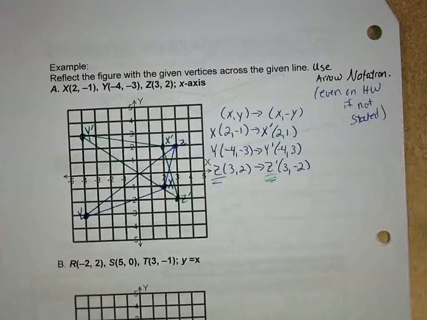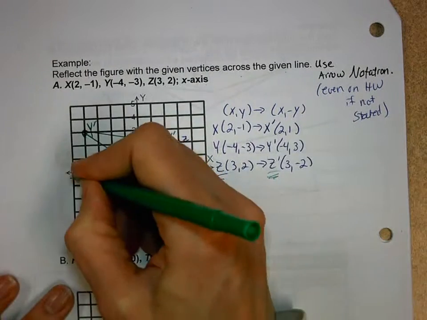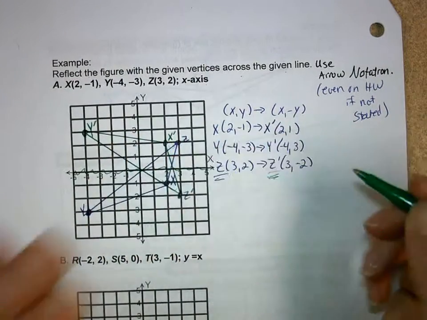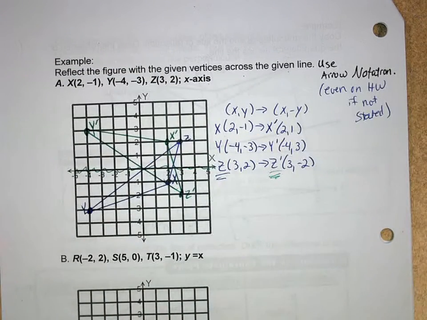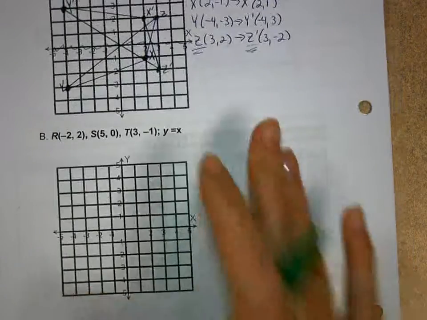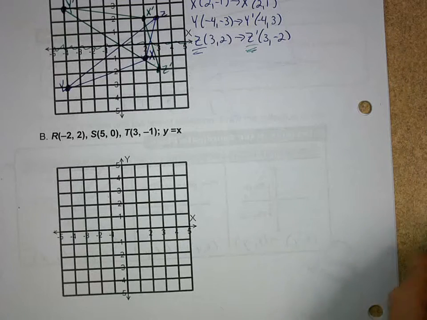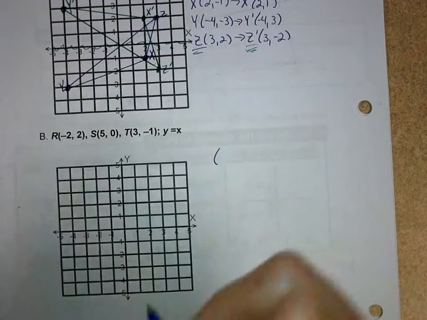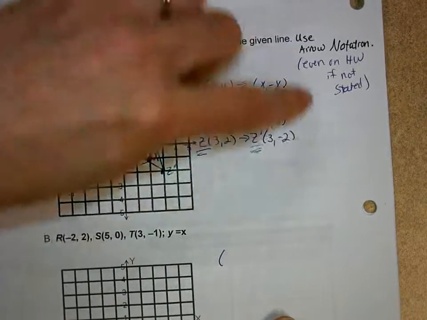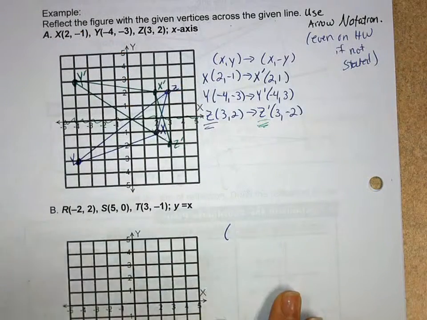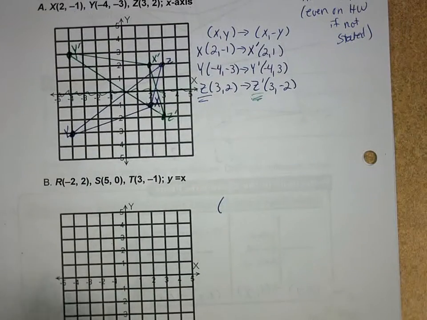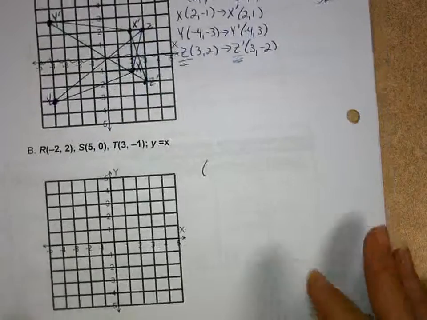So you see how those just reflect over each other? Remember, this is your line of reflection. You can see basically how it reflected right across, with how the x's and y's changed. Let's do the same type of idea now for the line y equals x. I know my arrow notation, and notice I did this with arrows. I expect you to do exactly the same thing every time you're doing a reflection, a translation, anything like that. It lets me know that you're getting it.